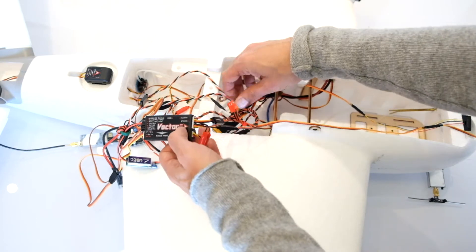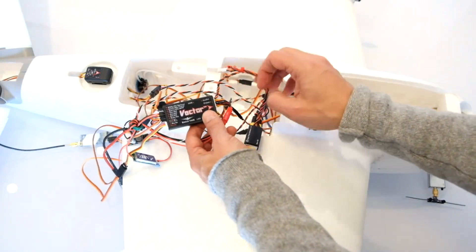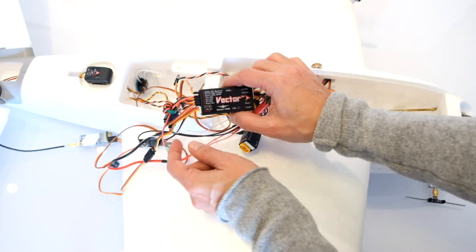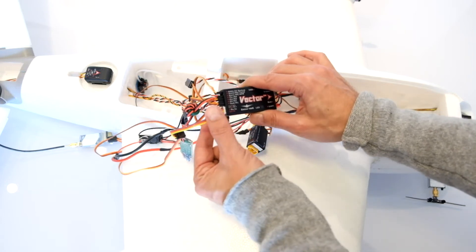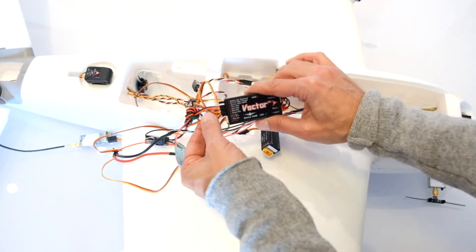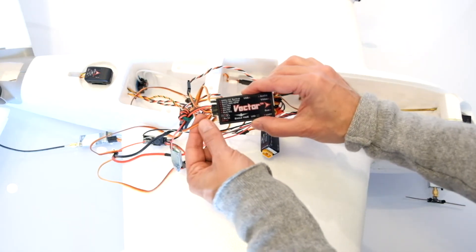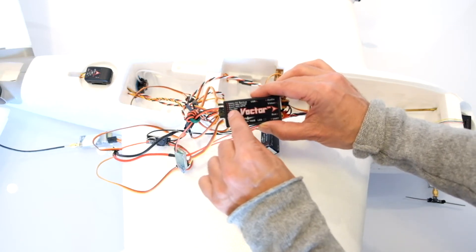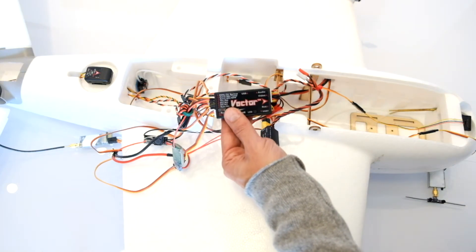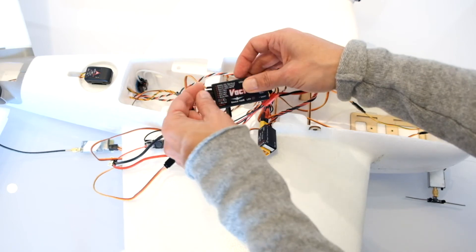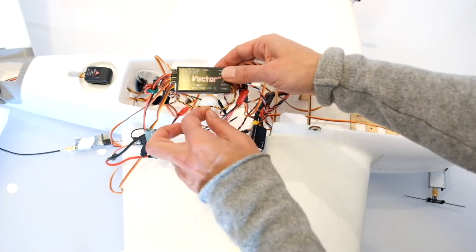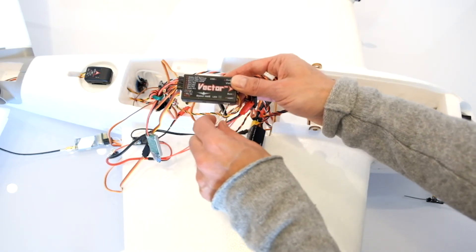So I think this is it. This is what I've done here and all the connections. Let me just do a summary here. So we got here the PPM. Again, I removed all the PMW wires. And then I got the rudder here connected to the V-tail. And afterwards, I got the Aileron, which is connected to the Y connector to both Ailerons. And then I got the elevator again to the V-tail. And the throttle. Again, if you're going to use a U-BEC, don't forget to remove, to disconnect the white wire. And then the U-BEC is connected. And then here the RSSI, which goes to the Dragonlink and also serves as a backup.